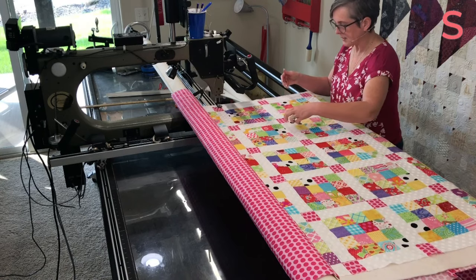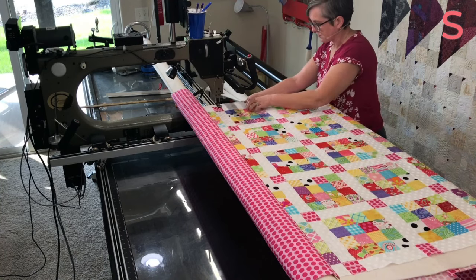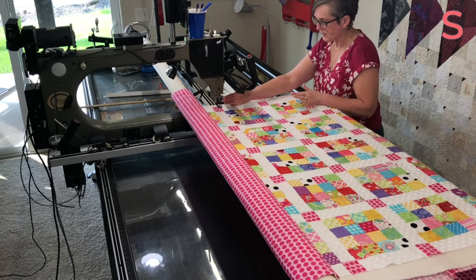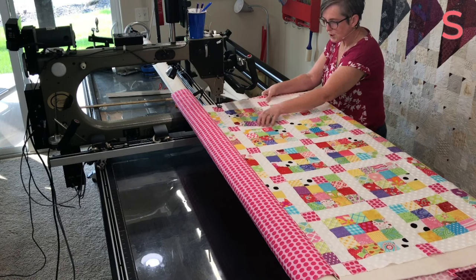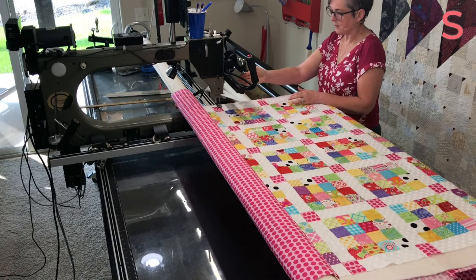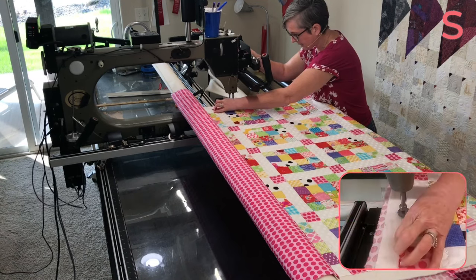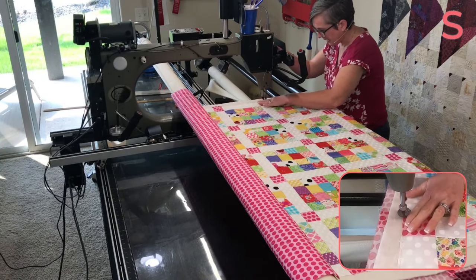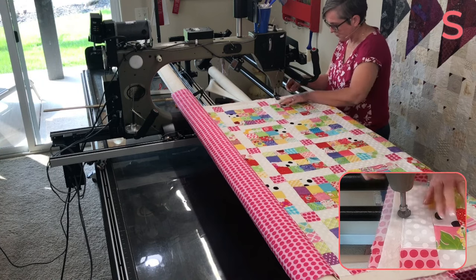Again, I'm looking for errant threads, and if I don't know if they're sewing threads or fabric fibers, I'm trimming them with the scissors rather than pulling. I do not want to undo any of the stitching of the quilt. And when I do my basting, I'm really taking care to get a perfectly straight line on the side. If the edge of my quilt is bulging just a little, that's what you saw me doing, pushing some of that toward the center, because I can ease that in super easily and create a lovely straight edge on the side of the quilt instead of making my basting wave with the quilt a little bit. Every quilt has a little bit of that because fabric shifts. It stretches, it distorts. Even just being folded or hung, that can happen. This is just part of the cumulative process of creating a square finished result.